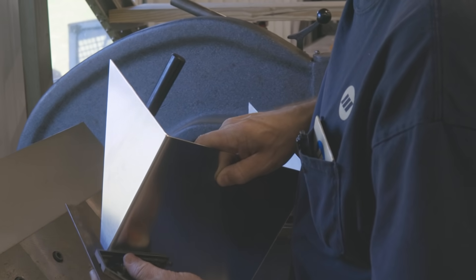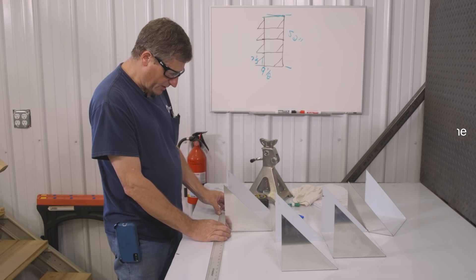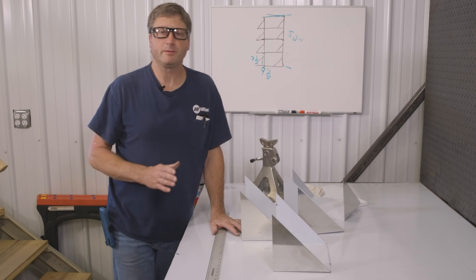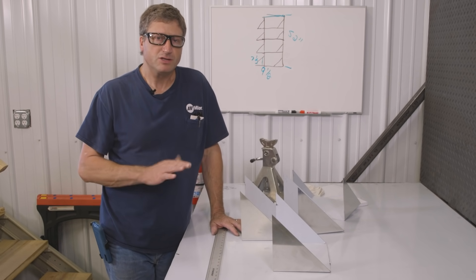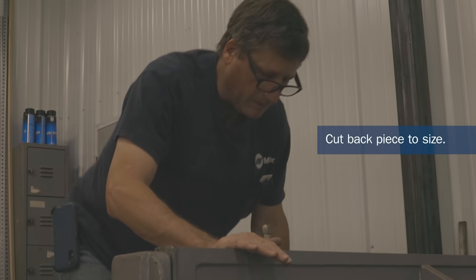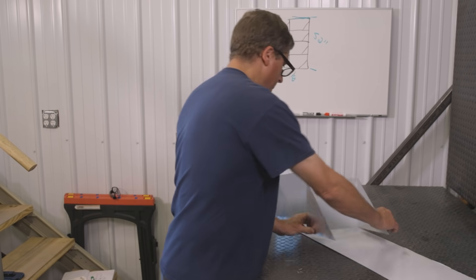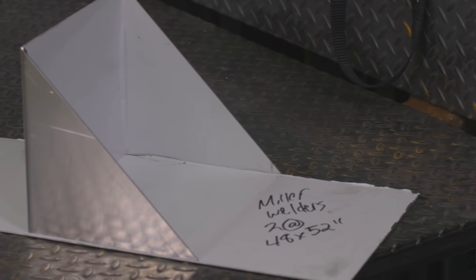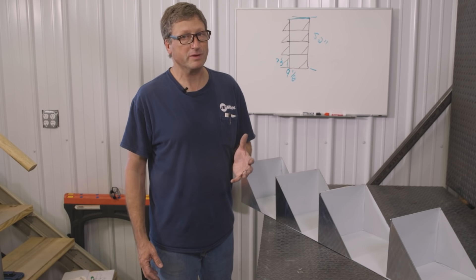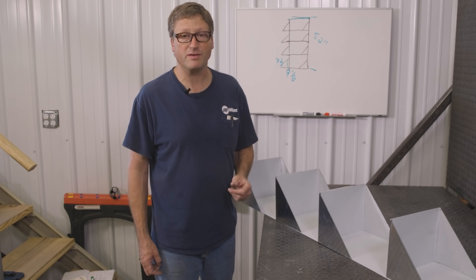I've got my four shelves bent up. Measuring from back side to back side, the outside dimensions end up about an eighth inch strong, and all the shelves turned out exactly the same. So I'm going to cut that back piece just about 9.5 inches wide. This is my dry layout of what it's going to look like after I get done welding. There are plenty of ways to cut this stuff — that's one of the reasons I love working with aluminum. It's light, it doesn't rust, so I don't have to paint it, and it looks good in its raw form.